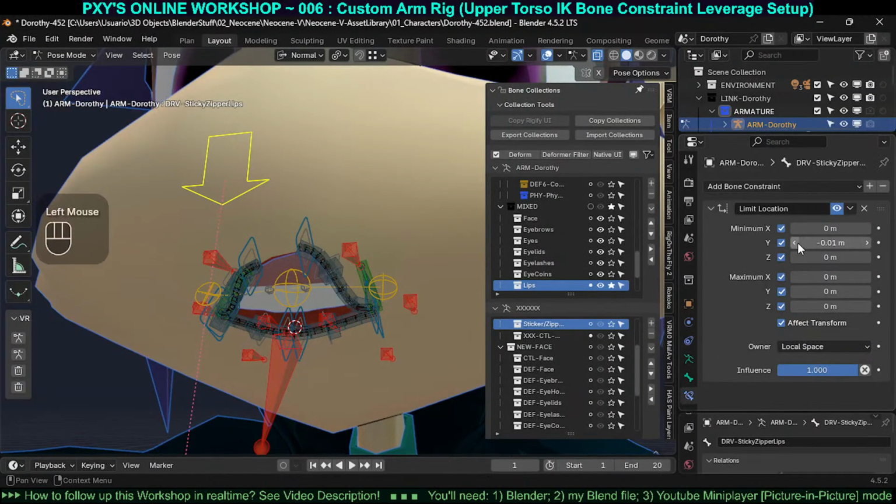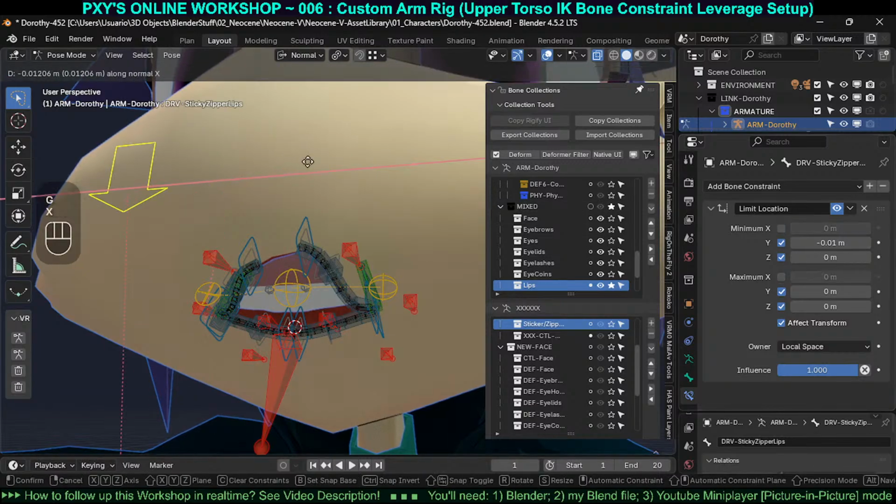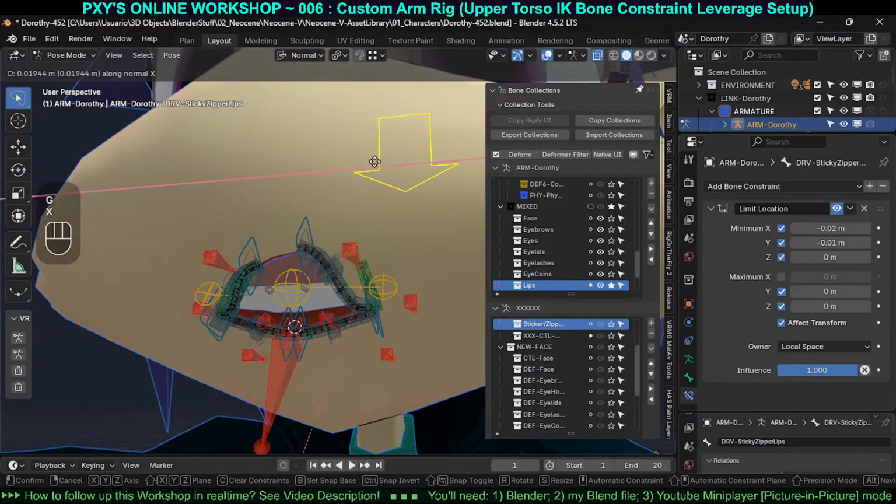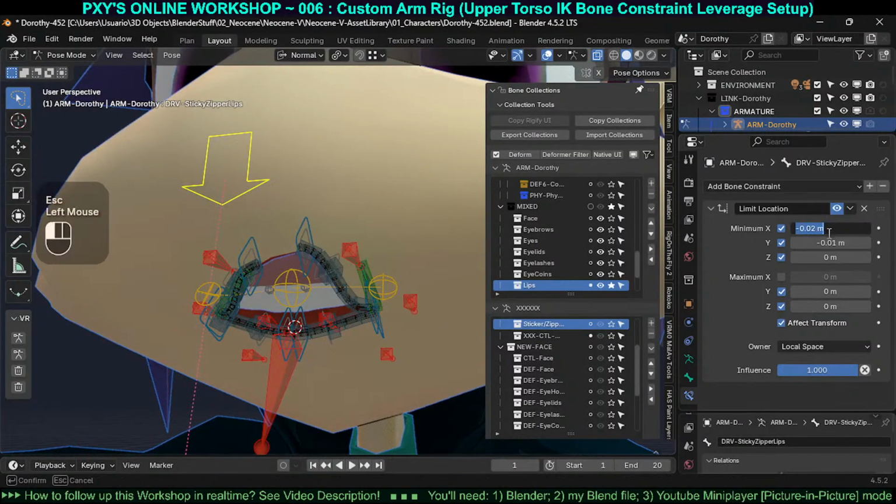So we can already change this. This is too much, so just this should be fine.